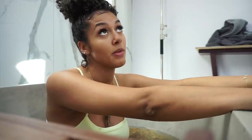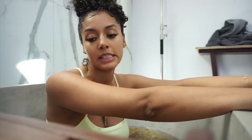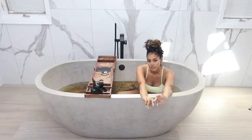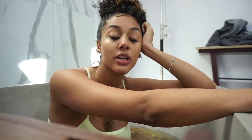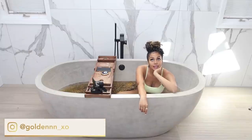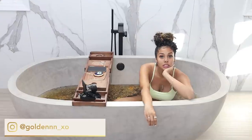Honestly, this postpartum bath definitely could be hotter. I feel like I'm in baby water right now because I should have heated up the water that was already in here. But I don't want to contradict the bleeding with hot water and continue to bleed. But yes, I think that's it for my talk on how I'm feeling postpartum. Now I'm gonna just enjoy the rest of my bath. And if I feel like talking, I will press record and keep talking.